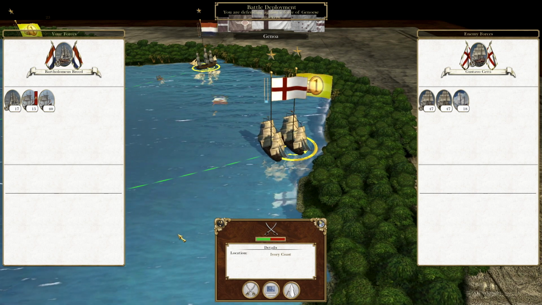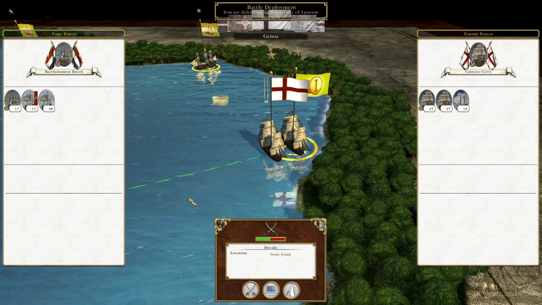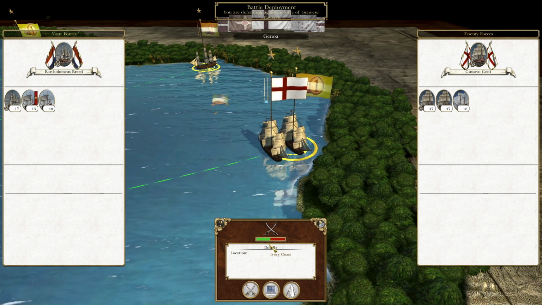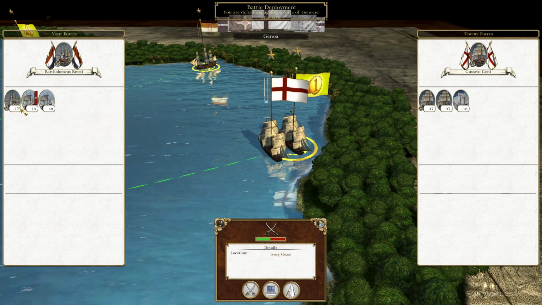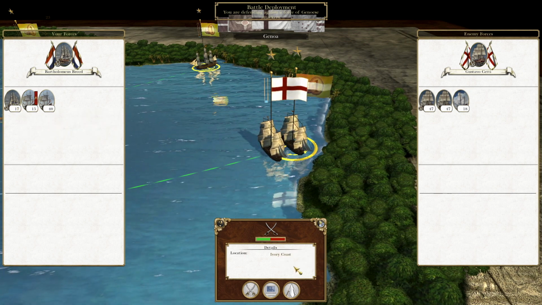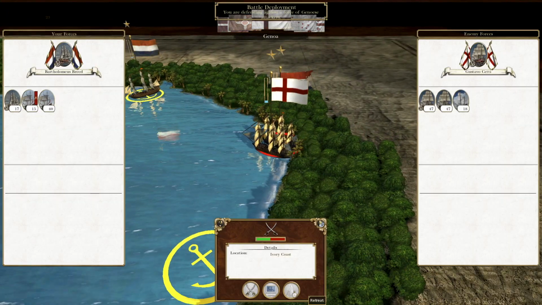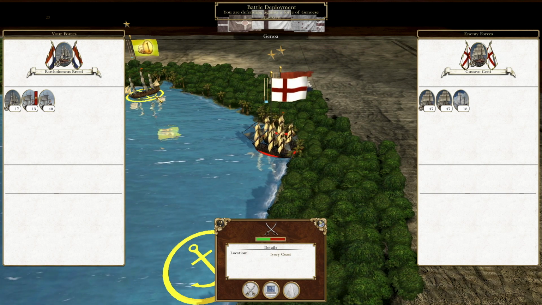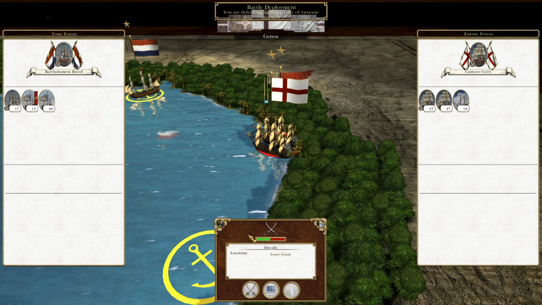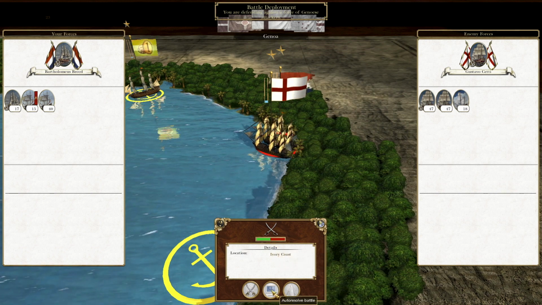I think what we're going to do is retreat. Hopefully, if we're lucky, we retreat near some of our other ships and give us a better chance. The battle's only slightly in their favor, but the fact that I am so weakened with guns, I don't feel confident. So we're going to retreat. And we couldn't manage to retreat just a little bit closer to another fleet. We're just going to auto-resolve. It probably will not be a good result for us.